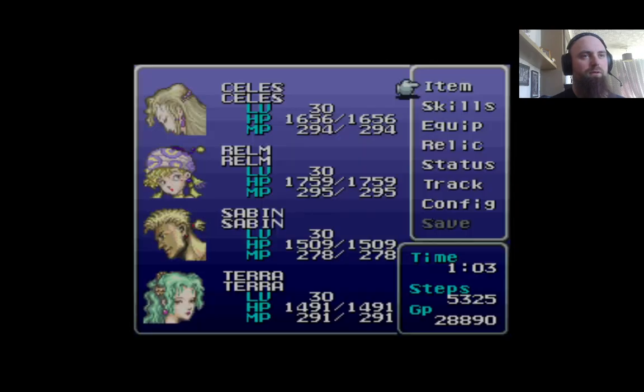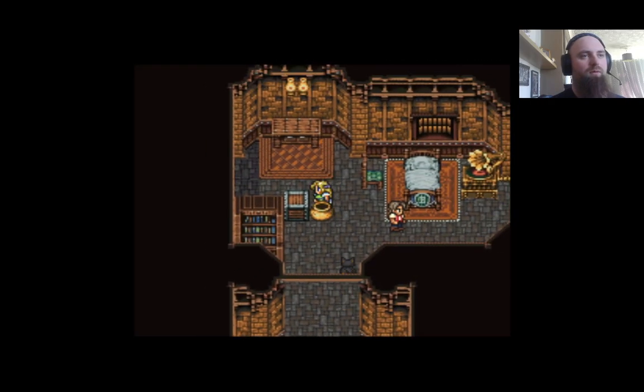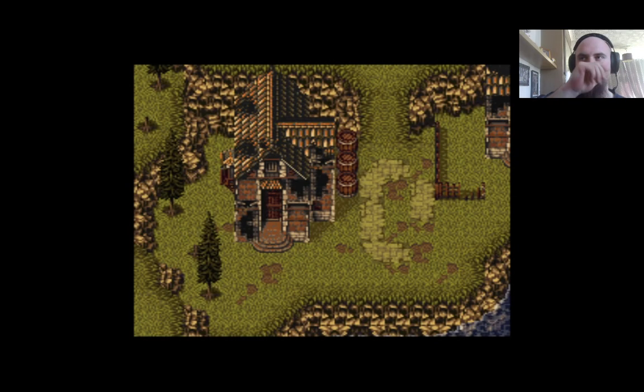Six characters, how many Espers do I have? Eight. One more character, two more Espers. I'm assaulted. Oh, it's Edgar, that's his name.